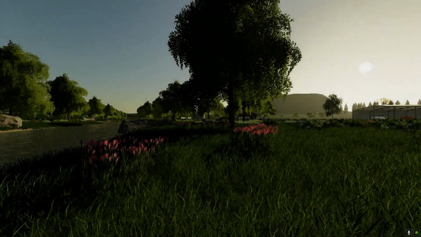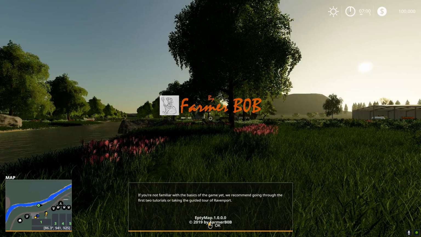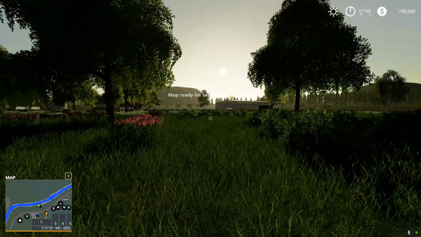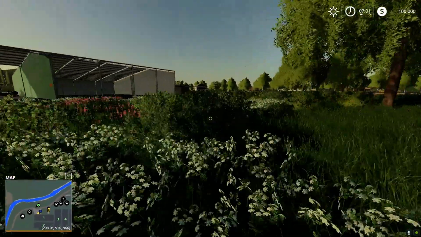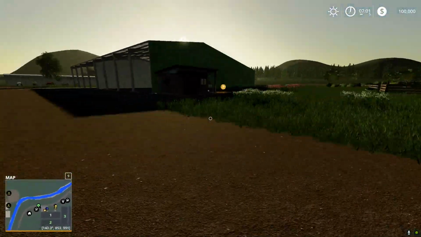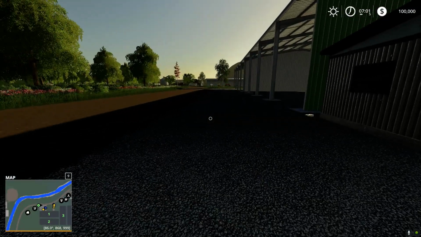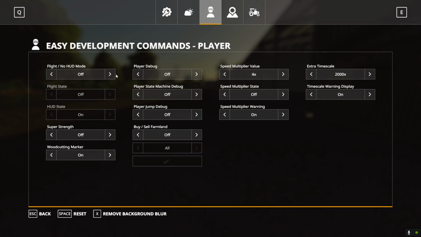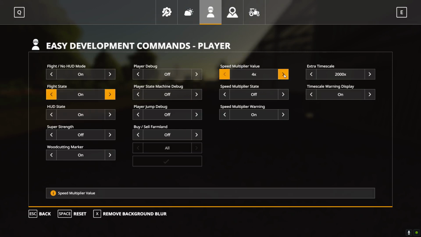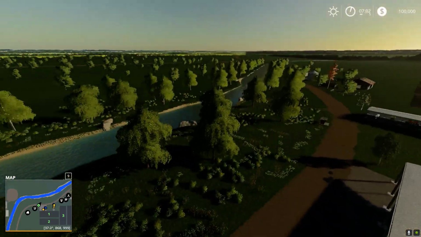This is our map called Tiny, for those of you who are first timers, by Farmer Bob, of course. And credits to Farmer Bob as well, because I've made this map from scratch, so credit is where credit is due. Let's have a quick look around, just for the sake of the newcomers and the guys that haven't seen the map before. Let's just put everything on so we can have a good fly around.